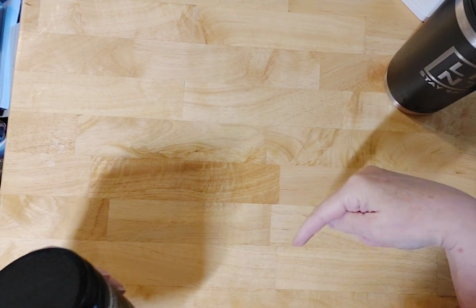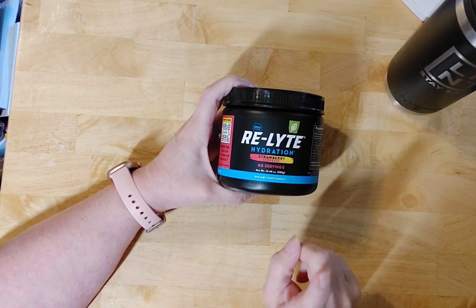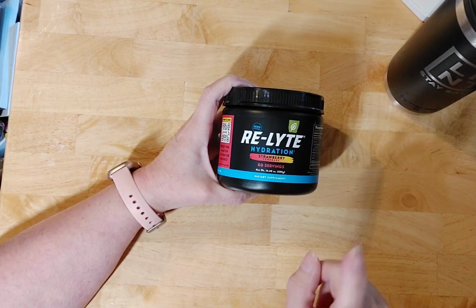So we are getting ready for a trip. All the things you just saw can even stay in the package and I could take them with me. We're doing a couple of trips this summer, at least, if not more. I picked up some of the Relight hydration, which is from Redmond's Real Salt.